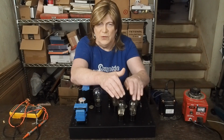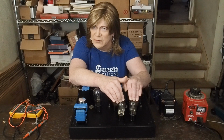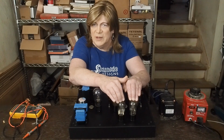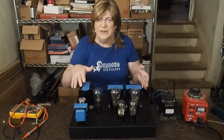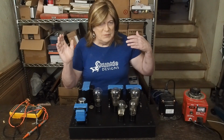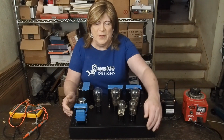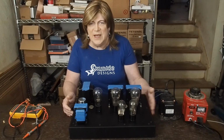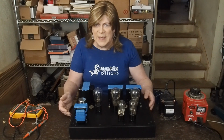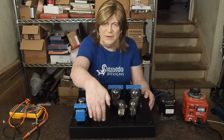Next, we need to power up and bias the input tubes. We got the heaters working, but we don't have any B+ or cathode resistors or anything like that hooked up to it. But I do have a tag strip now, so that's a long way towards that. Then the last thing we're going to have to do is mount the volume control over here and then put the RCA jacks.